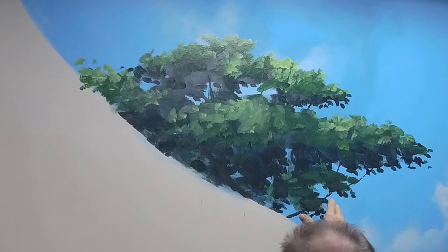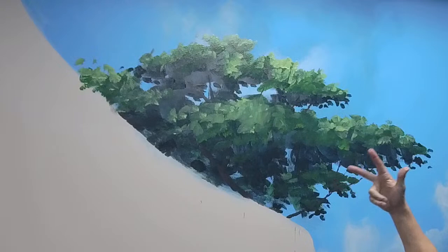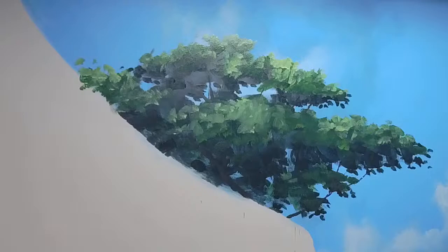All right, so that's the realistic leaves. See how much more real that looks now? All along here on the dark side. I'm going to clean these same brushes real quick. And remember, everything I've done on this tree up to this point was with a roller, 5-inch, 4-inch brush, 3-inch brush. That's all. Until now, when I've got a 1.5 and a real artist brush. This is a house brush and an artist brush. And I am now painting literal specific leaf shapes on top of the roller, 4-inch, 3-inch brush stuff.